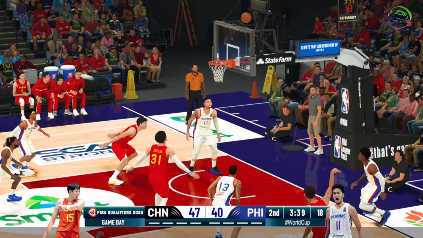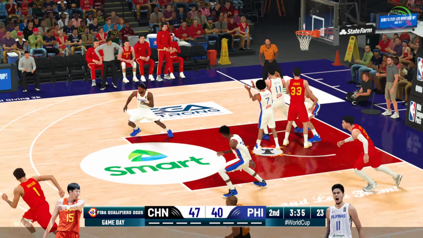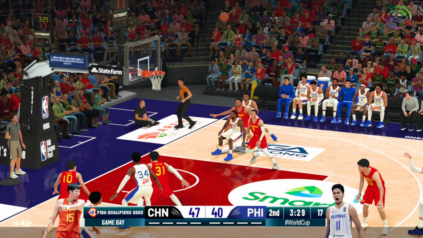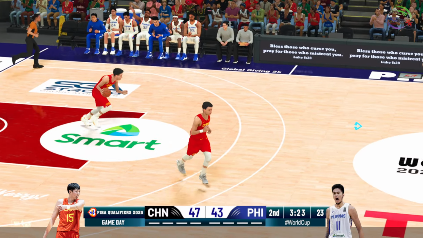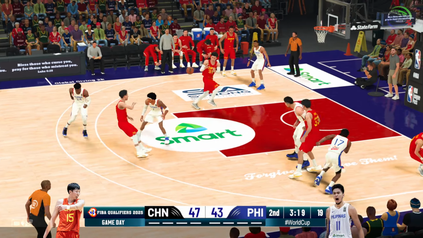From outside the arc, offensive rebound. That one's no good. 0 of 1 to begin the game. Takes a 3. In it goes for the 8th time in 10 tries. And it just seems that every pass they make is leading to a score. Just great ball movement. To the inside.